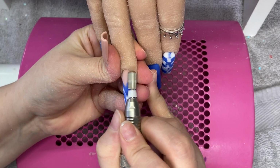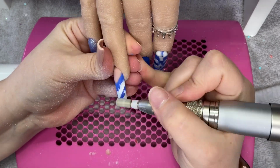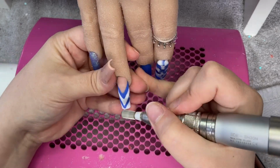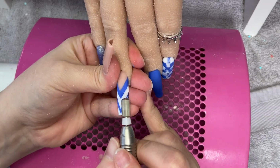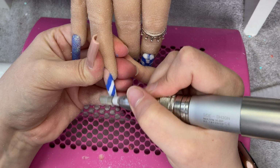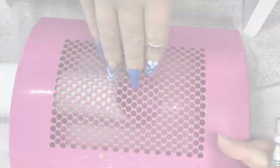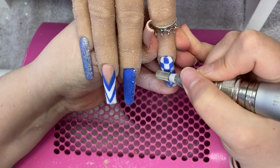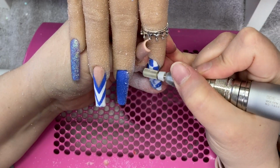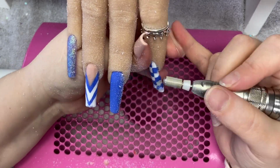So now I'm coming in with my e-file, just going to whiz over these nails, take off all of the bulk, reveal our nice design, getting rid of all the excess product. So on this nail, it was really lovely. It wasn't as even as I wanted it to be, which is kind of where I like it when you can file it, because you can see more. But again, it's just practice, and I will keep practicing these just to see how they go. And I did end up filing a little bit off the tip of that white design, the chevron one. So basically all I did at the end of the set was apply a little bit of white nail art gel and just fix that up a little bit.